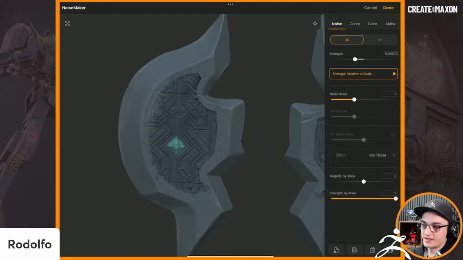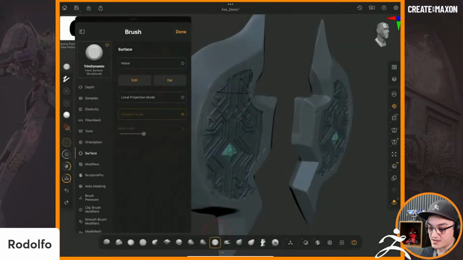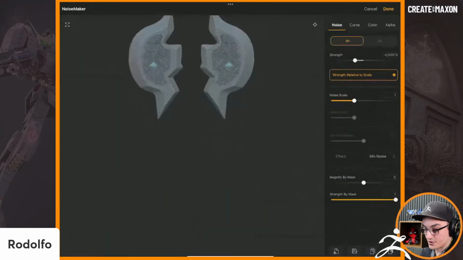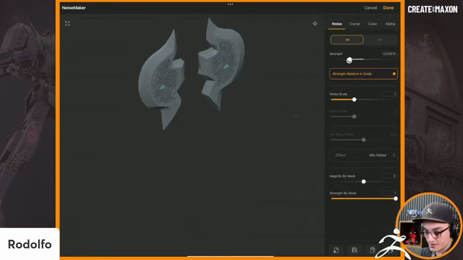Noise is basically like displacement. Basically what you're doing is displacing the current geometry that you have. So ideally, the more granular your noise is, the higher the poly count needs to be in order to retain that after you apply. If you just want this as a rendering effect, you can do this. For example, let's do some noise over here. Let's do actually some very high scale kind of noise like that.